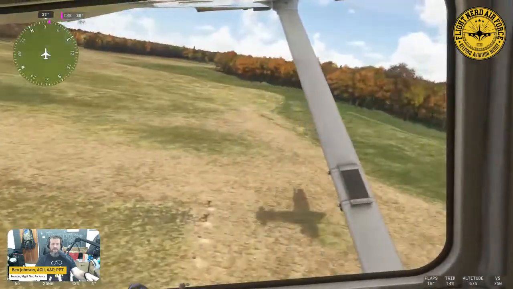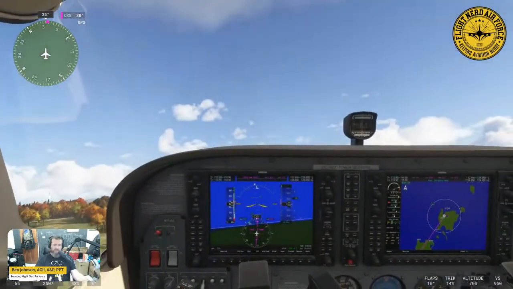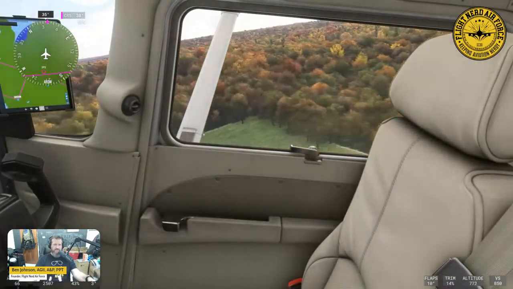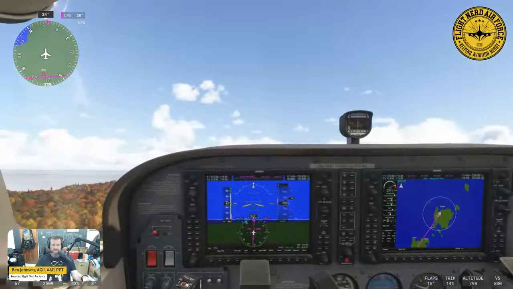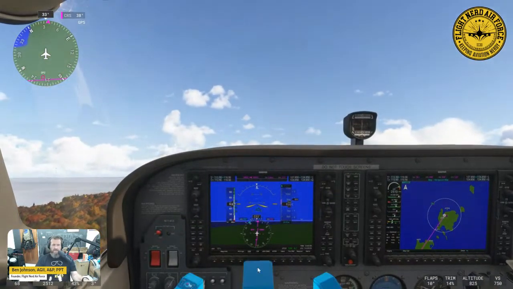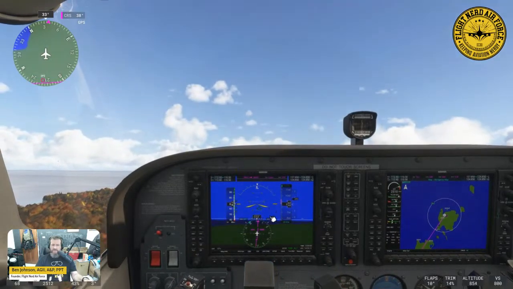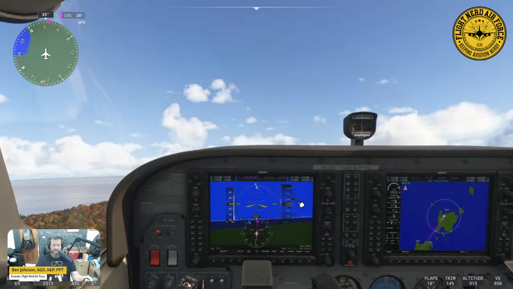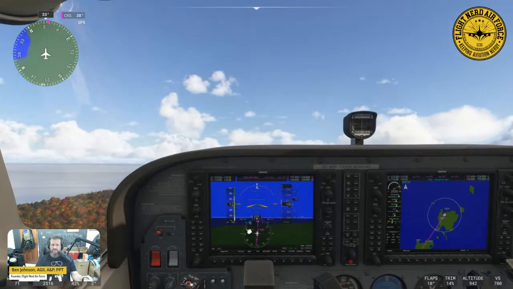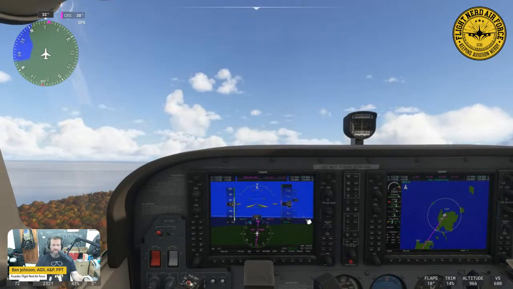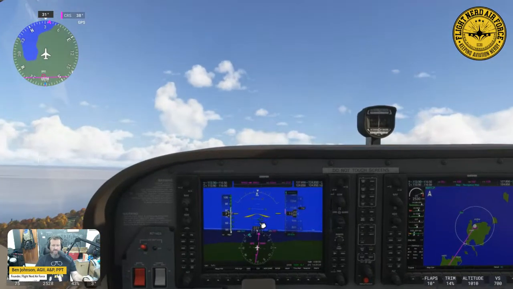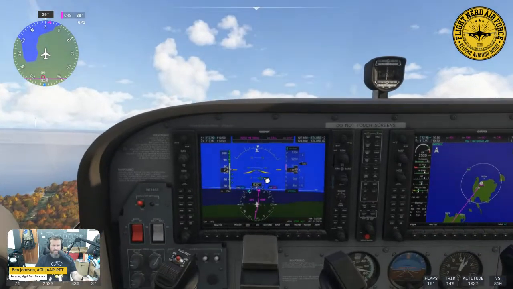Look at that beautiful day here. Oh, there you go. You can see we're doing a little bit of a turn there. Trying to keep it straight and level, Ben. Climbing out past the hills. There you go. And you can see what I mean by the whole screen becomes the attitude indicator. The blue and the green. Look at that. And this one, it's even showing this is where the land ends and here's where the water begins. So it's a really cool way of being able to see what is going on here.